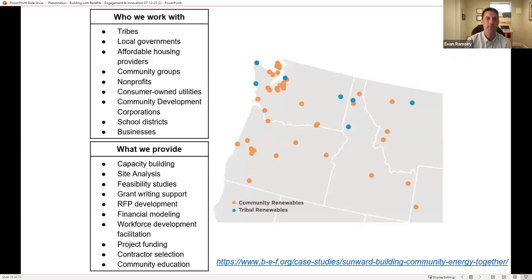Next slide, please. So what we do, this is a smattering of community solar projects that we've advanced over the years, some with tribes, some with utility partners, and some with community-based organizations. What we do is we really try to fill gaps in what the partnership needs. In some cases, we need to take on a more leadership role or manage a lot of elements to a project. And in some cases, we're really in the back seat or behind the scenes, simply providing advice or technical assistance or funding even. We do provide grants to some of our partners to help them achieve their goals.